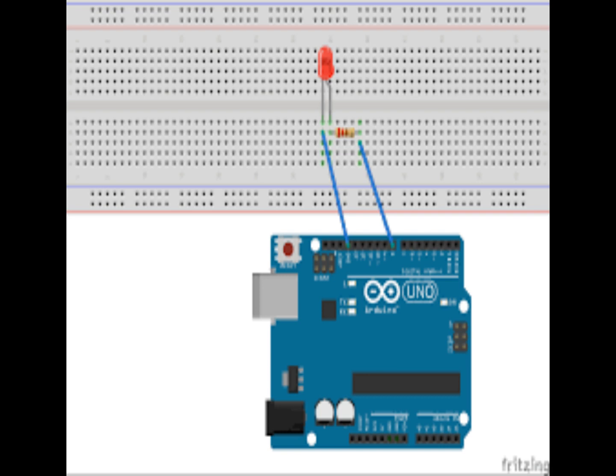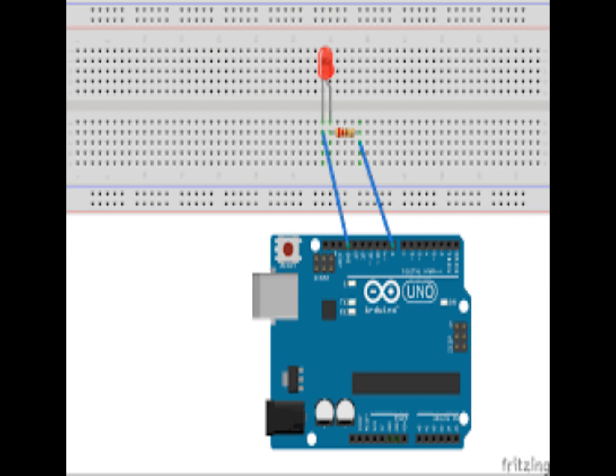This bend is used to show which electrode of the LED is positive and which is negative. Connect the pin 13 jumper wire to the hole just below the opposite end of the resistor as shown in the diagram. Check to make sure the circuit is correct. Then upload your code onto the Arduino Uno.